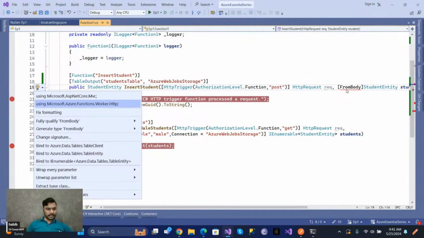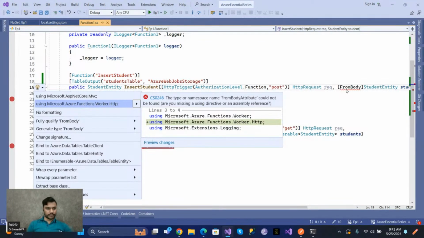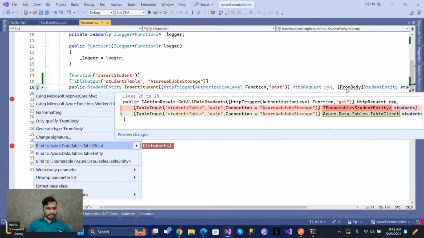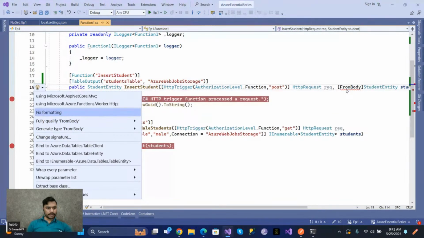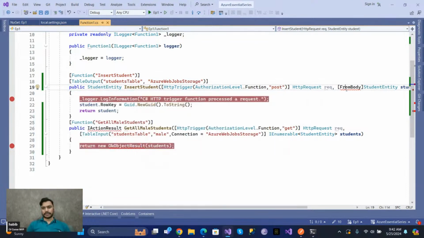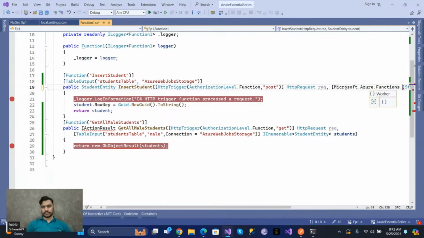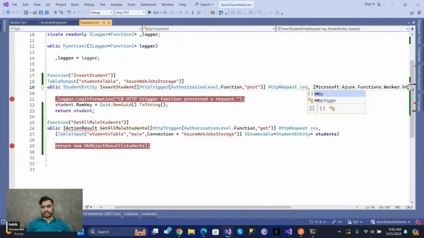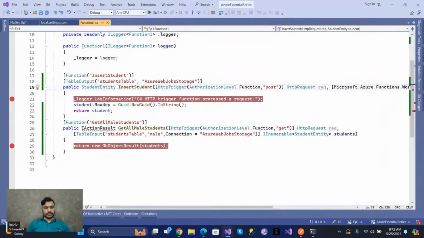So you can see that there are two available. So I'm going to use this Microsoft Azure Function Worker HTTP. So I will specify here Microsoft Azure Functions Worker HTTP dot from body.